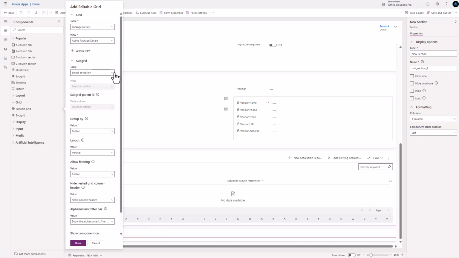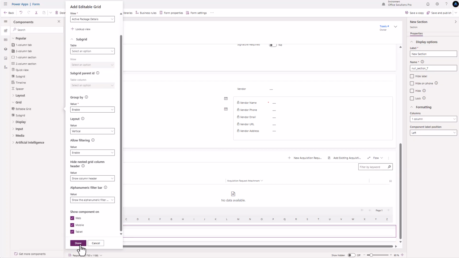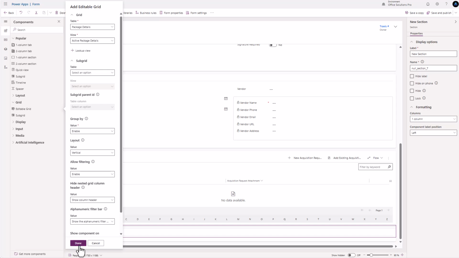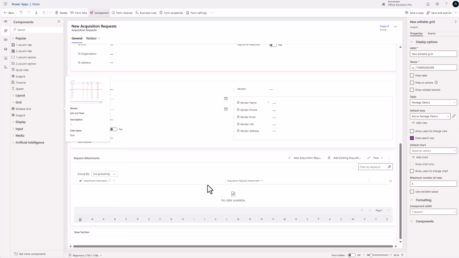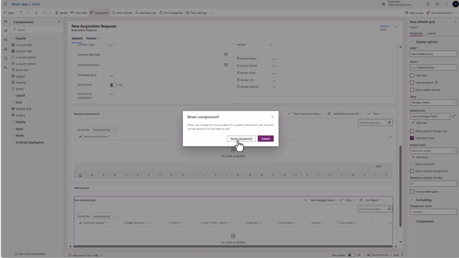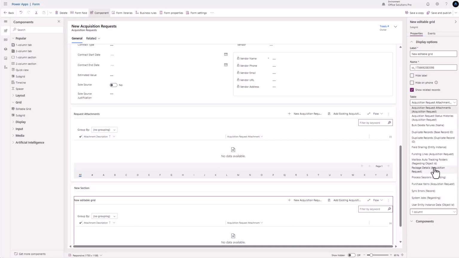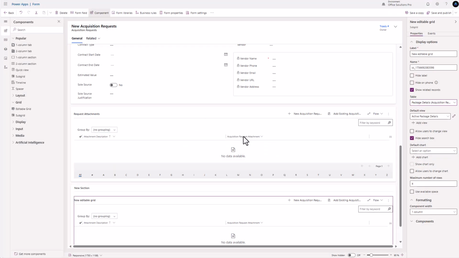And again, I don't know why they don't have the option here of selecting only show the related fields, because it doesn't make any sense they have to do this whole thing over again. But that's how it's set up. So that's what we have to pay attention to. So we'll do show related records, reset the component. And again, it reset everything for us. And we'll reset again.